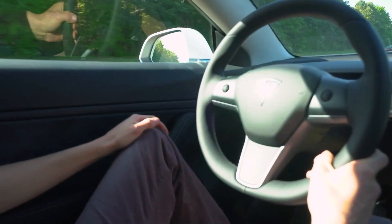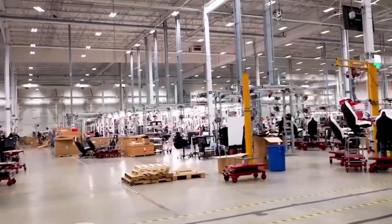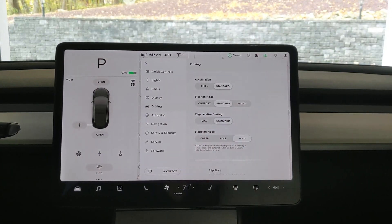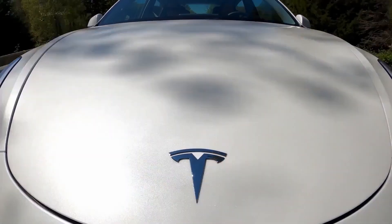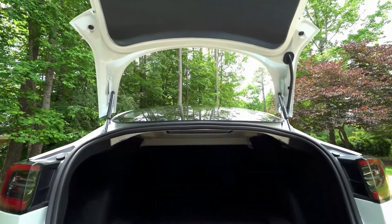Another awkward issue in this model series is that control options are selected from the menu — if you want to select any drive mode, you have to separately scroll through each one. It might be better to have a separate controller in the car to engage Plaid mode. Even drag strip mode takes 10 minutes rather than the few seconds the manufacturer claims to enable the cheetah stance, so the manufacturer's stated timing is not accurate.